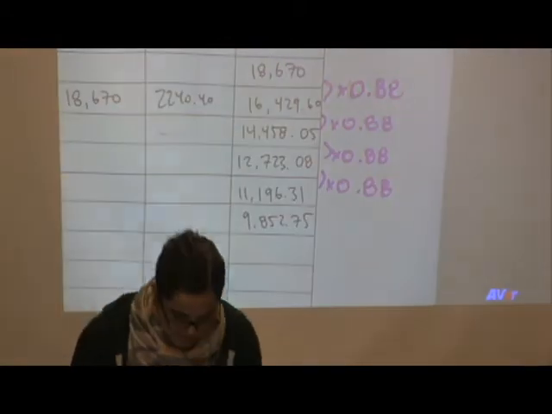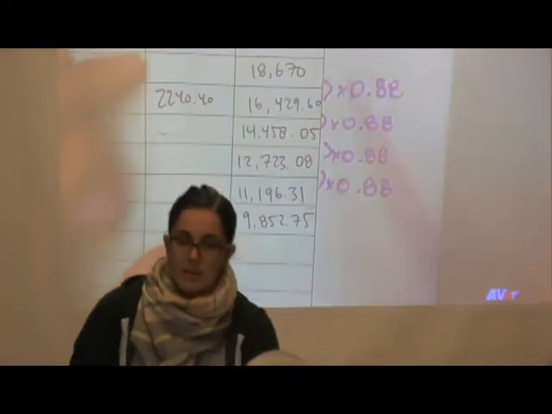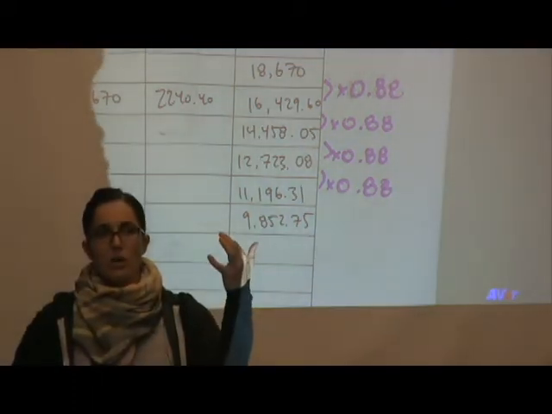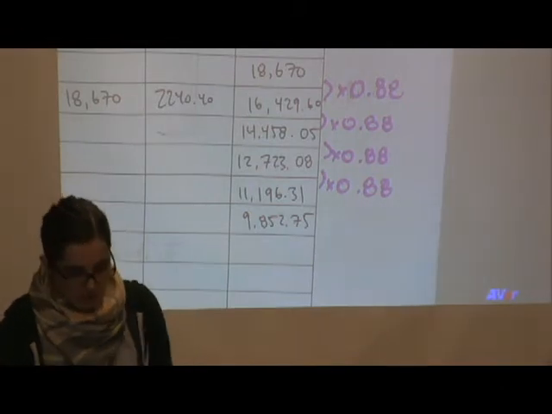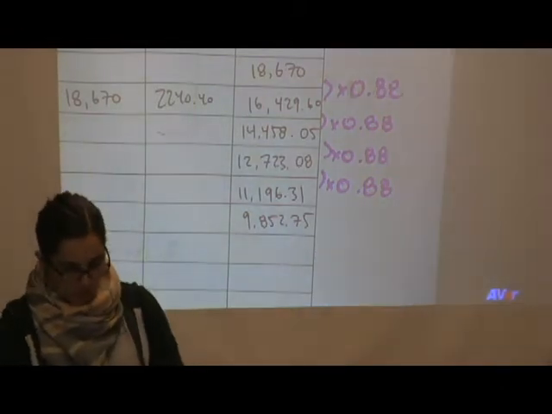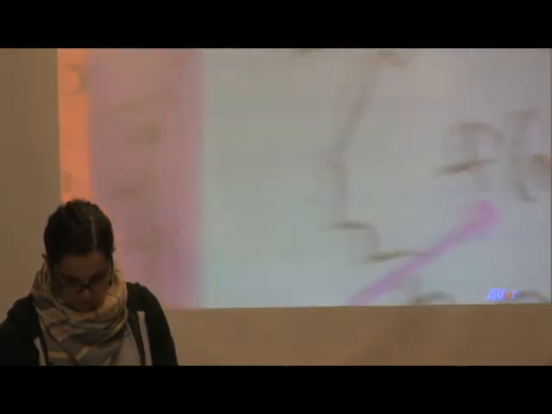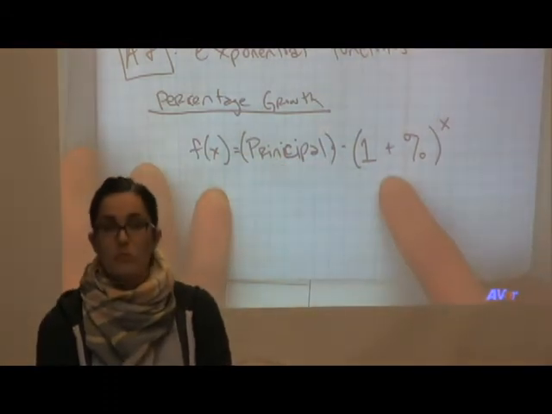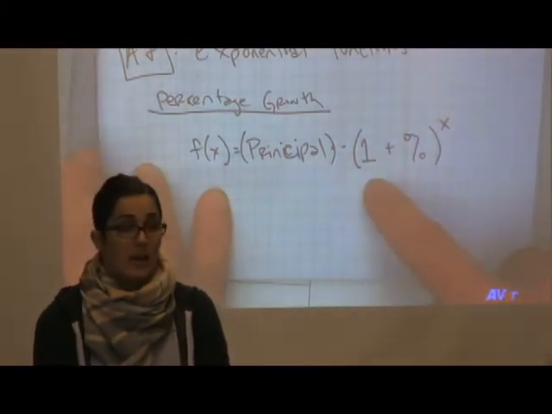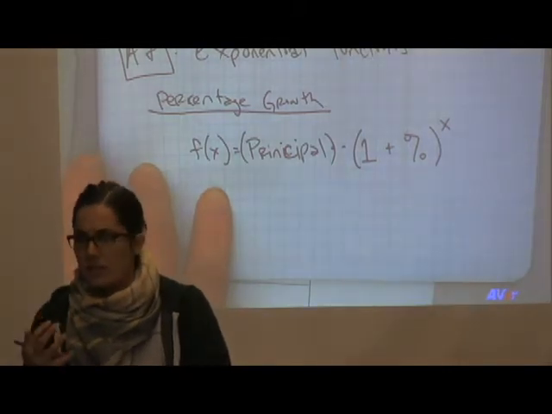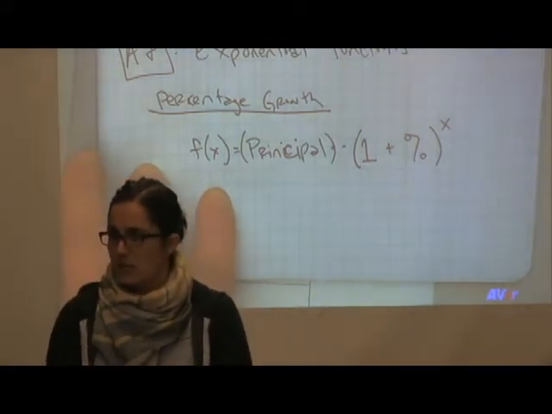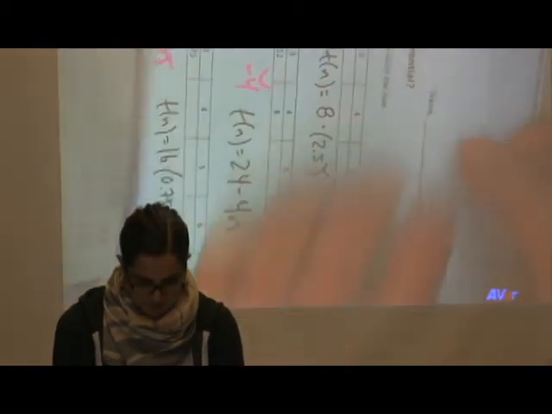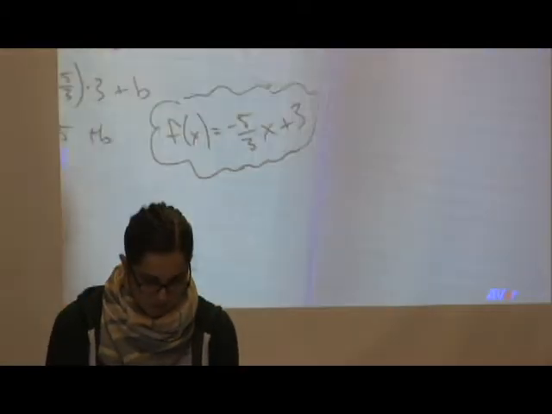Yeah, it's this. Our multiplier was 12%, but here we were losing 12%. So like Maud just said, it's 1 minus the percent. So those notes that we took here for percent growth, for our percent growth, it was the initial times 1 plus the percent when it's growing. And again, this should make sense. Of course it's 1 minus the percent when it's decaying. We're going to put that in our notes real quick. Okay? That's going in our notes.